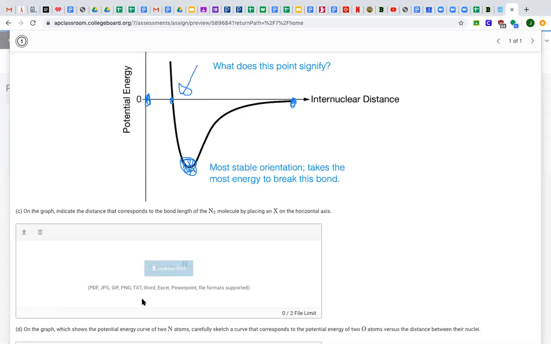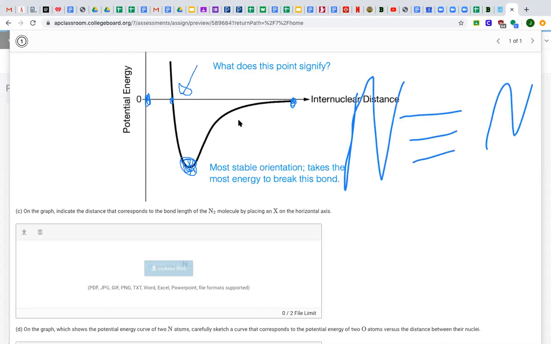Okay. And then what would you do about 2 O atoms? How would that work? For 2 O atoms, I think, wouldn't it be relatively similar to the N2s? Yeah, it would, right? But where would it be though? Would it be higher, lower? Like, what's their distance going to be? Because think about N. N triple bonds to N, right? Mm-hmm. So to a first approximation, how does O bond to itself? Does it triple bond also?